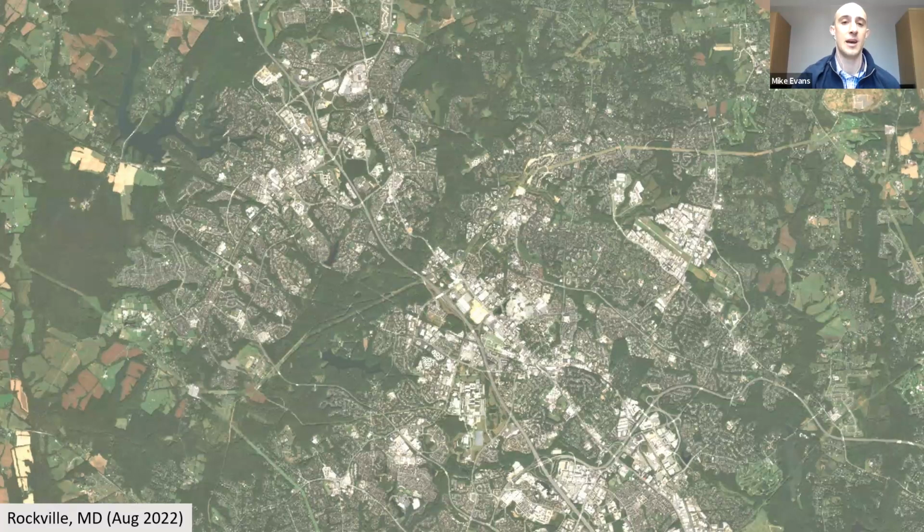We can develop AI models not just to find wetlands, but to very quickly find all the solar panels in a given image, whereas a human would take, I don't know, it would take me several hours to find and draw polygons around all those solar panels. Now imagine trying to do that for an entire county, for a whole state, or even the whole watershed. This is where the third pillar of technology that I mentioned at the top of my time here, cloud computing, really comes in.